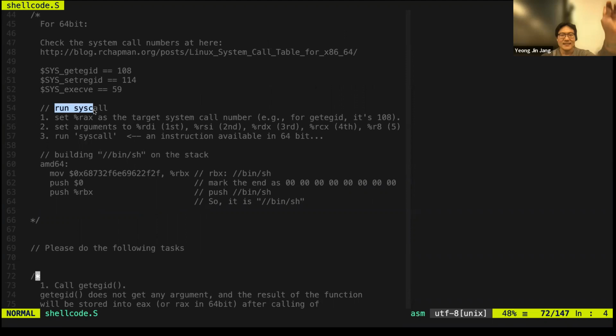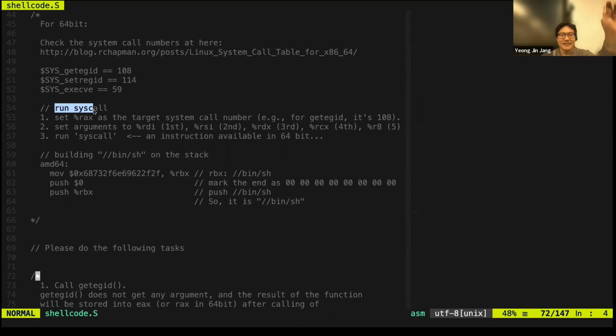And then another thing is there's no 8-byte push. So we did the 4-byte push to build a string. But in 64-bit, a 4-byte push will actually push 4 bytes and then 4 more zeros. I don't know why it is designed that way. Maybe CPUs are not designed for hackers.